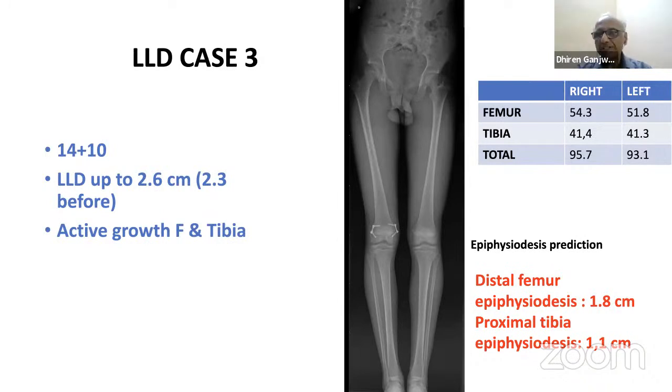Okay, right. Yes, Taral, what is your take on that? The reason for this situation and what will you do now? This is a very tricky situation. From the parents' point of view, the moment you put an 8 plate, the next month when they come for follow-up, they want to know how much correction happened. They are expecting that your surgery will start working immediately. And it's very important to educate the parents that the first apparent correction will not happen before 3 months.